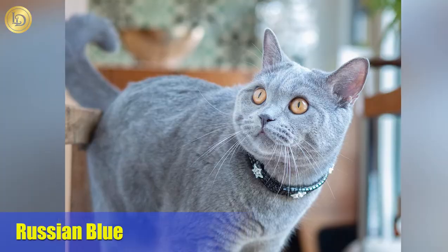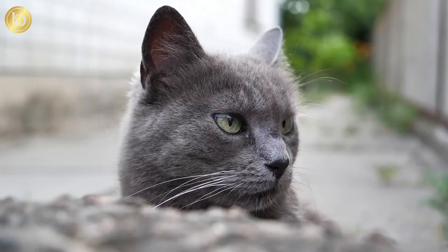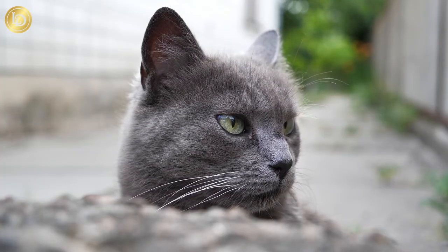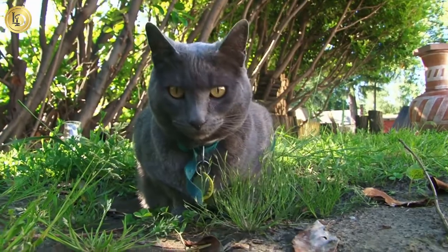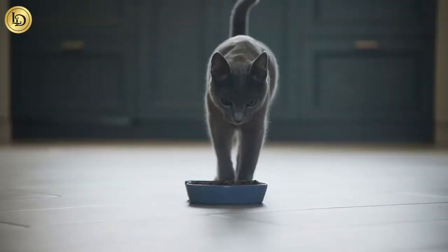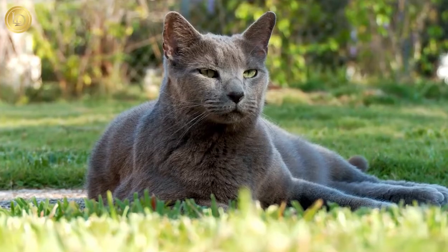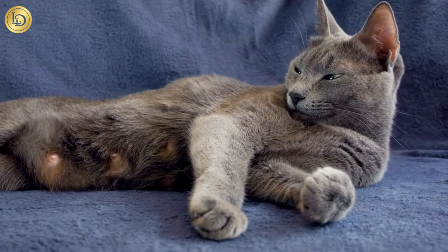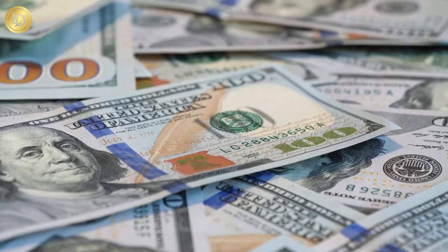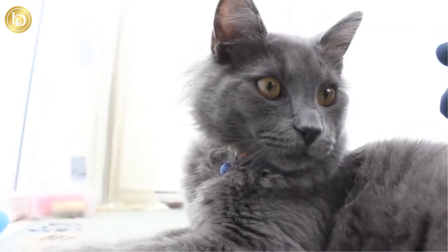Number 7: Russian Blue. In 7th place, we've got the Russian Blue. Much like other blue animal varieties, these kitties aren't blue but have a more silvery color that, in the right light, can appear bluish. Known for its silky smooth fur and beautiful eyes, the Russian Blue has grown to be an incredibly sought-after cat. These cats are prized for their loyalty but also their intelligence, which enables them to quickly adapt to their owner's mood. While they're typically more sociable than other breeds, they can be a bit standoffish with strangers. With a price tag of approximately $3,000, the Russian Blue tends to be solitary and can fend for themselves.